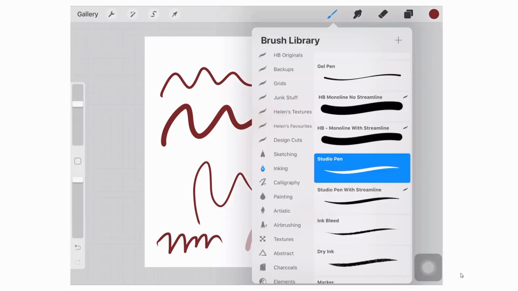I'm also assuming that you know that brushes that are shipped with Procreate don't have that little tooled character beside their name, and that those brushes that do have the tooled character are either brushes that you've created yourself or downloaded and installed into Procreate, but they're not original Procreate brushes.